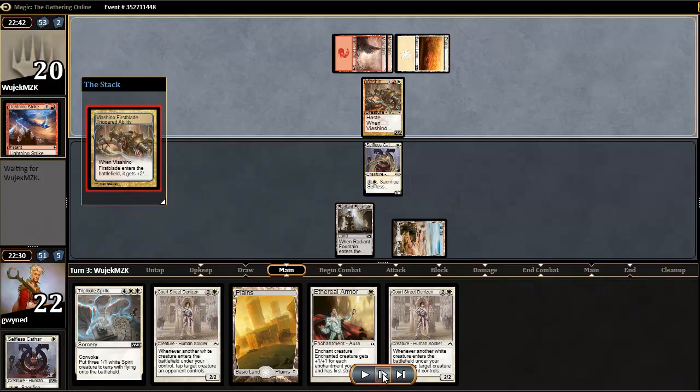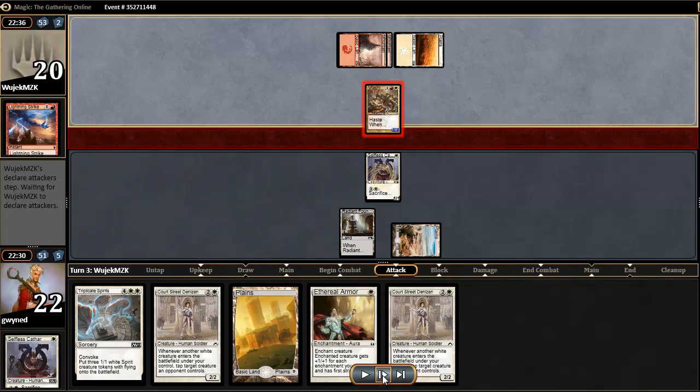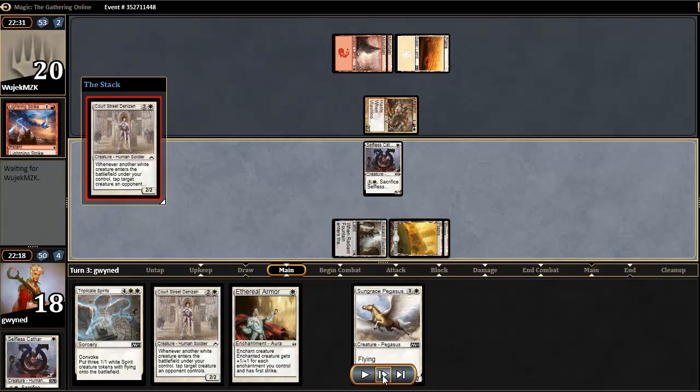On his turn 3, my opponent plays out a Viashino First Blade, a very Boros card. Swing in here. I'll just go ahead and take the damage, dropping me to 18. On my turn 3, going to go ahead and play out this Court Street Denizen here.